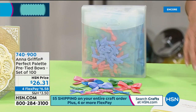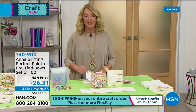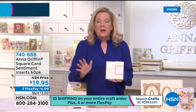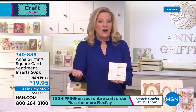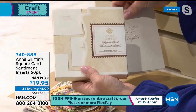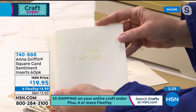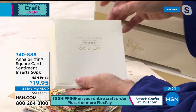I want to talk about the inserts — this is a 60-pack. Sometimes we can't figure out what to say, and frankly I have the ugliest handwriting. We've never done a square sentiment set before. This has all the occasions you'd want to send a card for — birthdays, get well, sympathy, anniversary. It comes in a little folio so it can sit on your desktop, and each sentiment is foil stamped in gold. 'Hope your burdens are feeling lighter and each day a little brighter.'